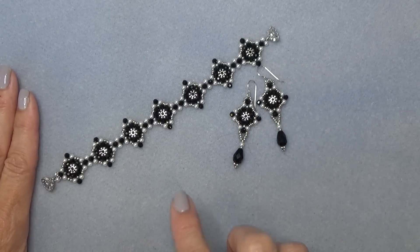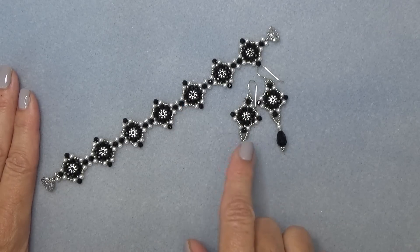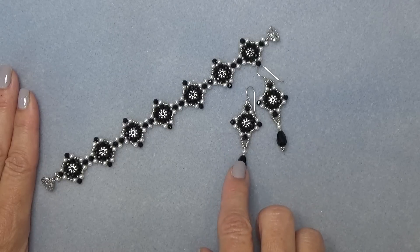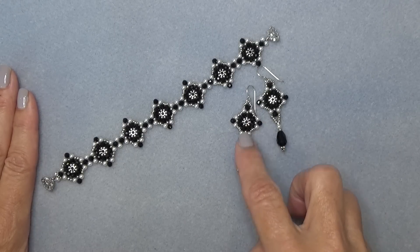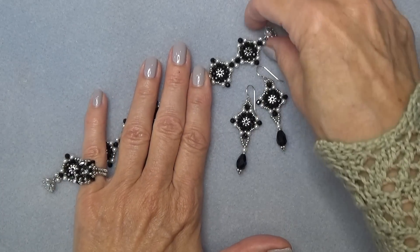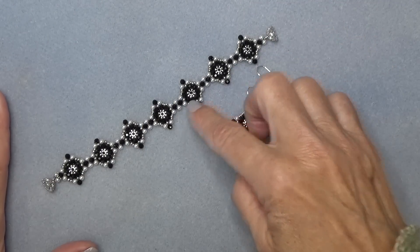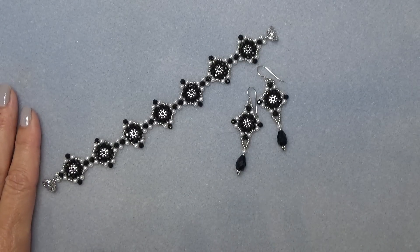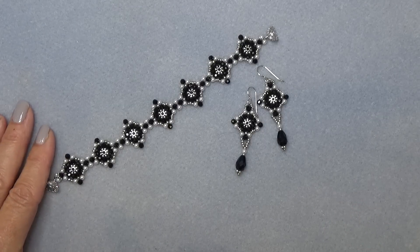Here are the earrings, so I'm going to give you materials for both. The earring is the exact same component as the bracelet. You can make this part of the earring, add the bottom onto the earring, but you can actually do the earring with just two components — it looks really pretty. You can have two hanging down or even three. If you like them long, you can change how many beads you put in the center. Very versatile, very fun brick stitch — not frustrating. So I'm going to clear the decks and get a materials list going.